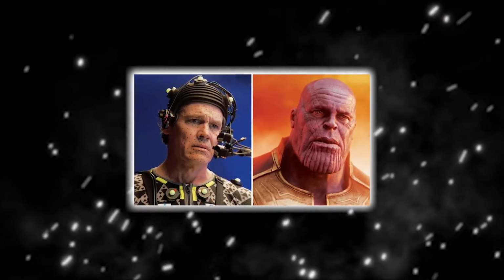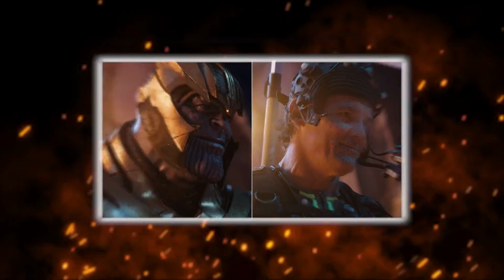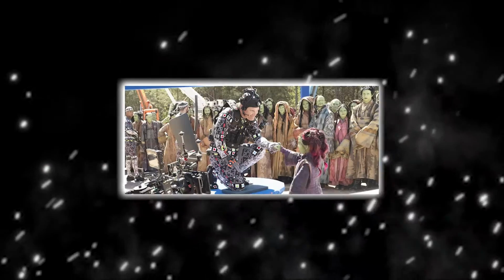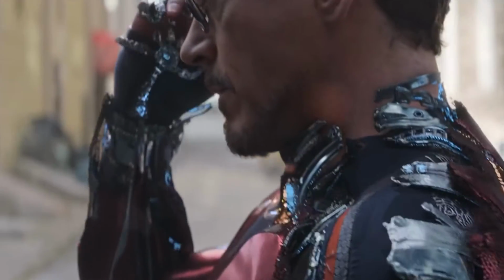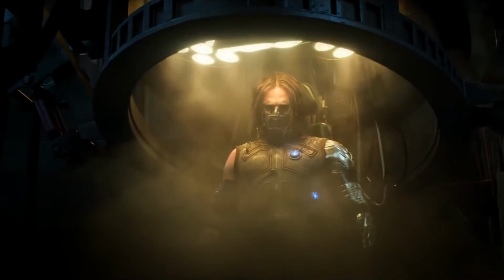This often looks silly and has nothing to do with how we see our favorite characters, which makes us admire the performers and actors who do this even more. Adding insult to injury, actors who play characters like Thanos or the Hulk, who are much taller than the other characters, will wear a big hat or helmet to let the other actors know where to look when they talk to them. As for characters who are smaller in size, smaller versions of these types of motion trackers can be strategically placed on specific muscles of an actor's face to capture their facial expressions. This makes CGI characters feel more natural to an audience.